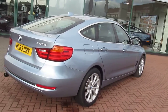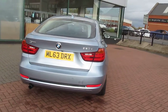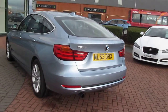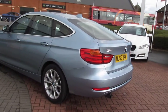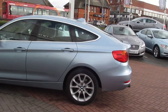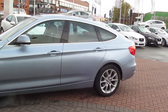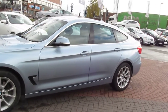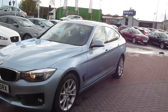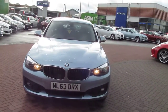It's finished in a pale blue metallic with black sports leather interior. One owner from new, not yet had its first service as it's just under 12 months old. As the mileage would suggest at 3,700, the car is as new. No marks on the paintwork, upholstery, or wheels. All tyres are good.